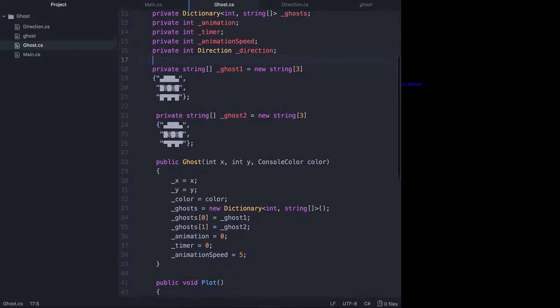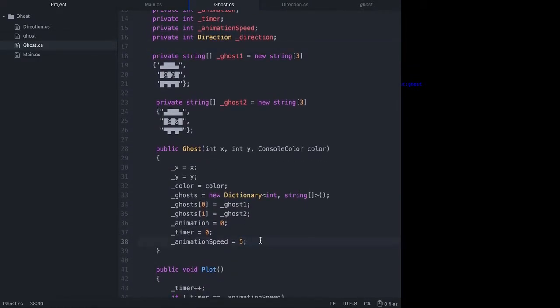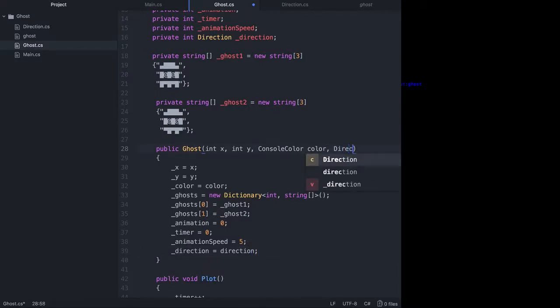Let's go to the constructor and add the initial direction. We want to set the initial direction in the main file. So we set the direction here to direction, the variable added in the constructor. The type is direction.